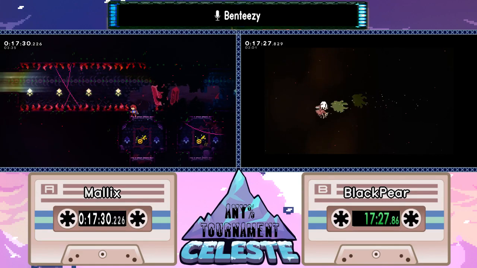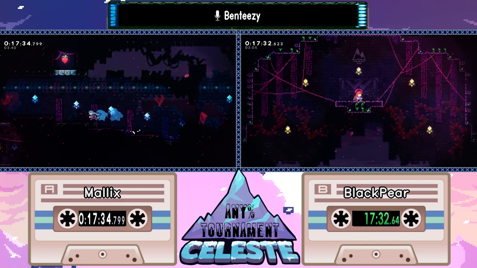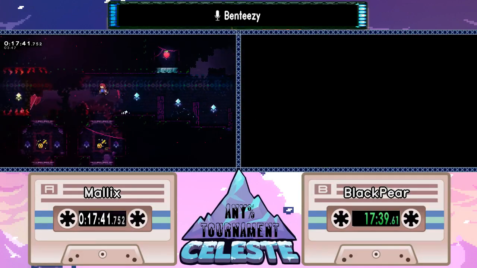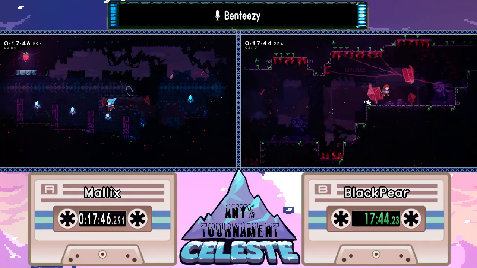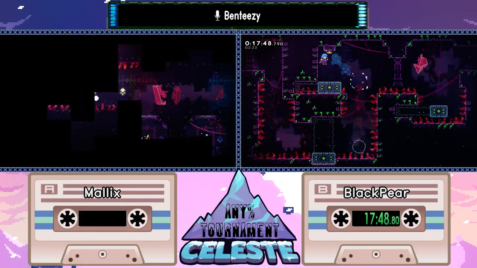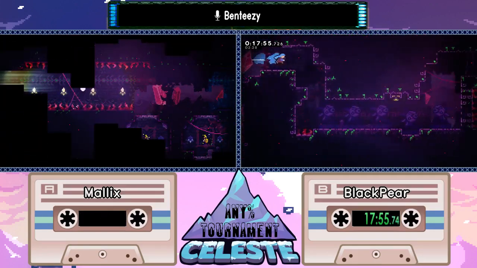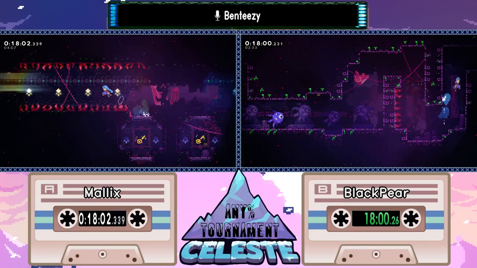Second to last segment of the Mirror Temple here. It's intended that you open the path for a red bubble to launch yourself across this ravine of spikes. But by dashing to the right and then jumping in the last third of your dash, you're able to preserve your dash and then dash over the spikes. Mallix having a bit of difficulty with it, which is actually a little surprising. This is probably the first skip most runners learn. Yeah, he's just jumping too quickly. He has to delay his jump a little bit more.